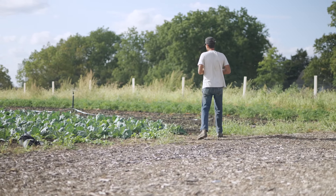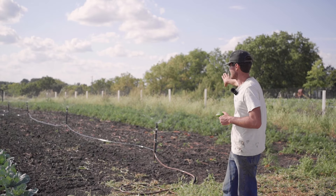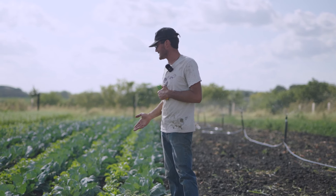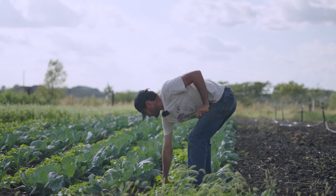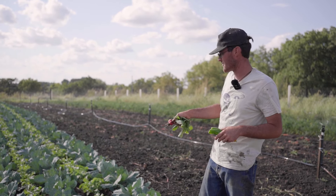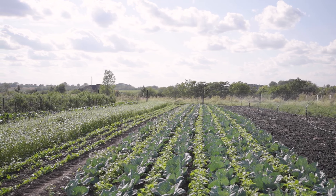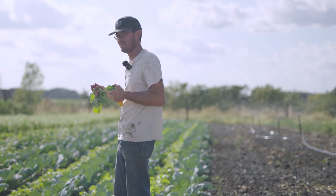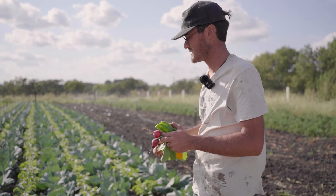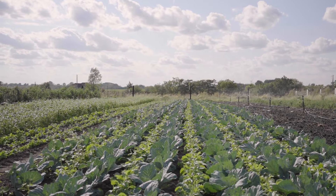I just seeded winter rye behind me — it was our first planting of carrots, we dug the first half over the last two weeks. You can see the second half of the carrots here. Something else we've been doing more of: this is our last planting of fall cabbage and we've been sneaking radishes down between the beds. They're a very quick 21-day crop and there will be an easy hundred bunches per row here from what used to be dead space — walk paths I had to weed and manage. We found radishes and quick crops like that really do their own canopying to keep weeds at bay, plus we can sell them. You could use a seeder for a cover crop, but radishes are a quick, easy thing to seed.